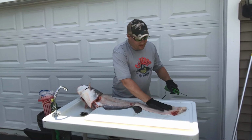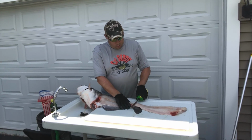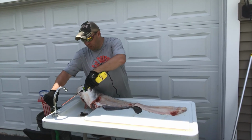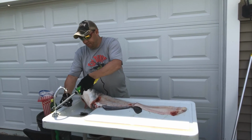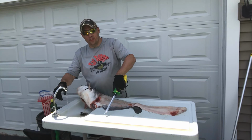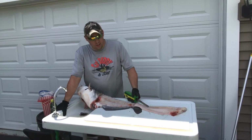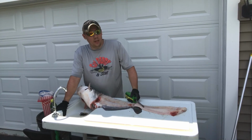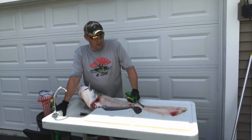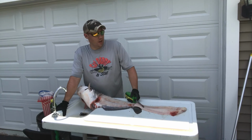So now I have my nice meaty steak. I'm going to do the same thing. Let me rinse this off just a little bit here. If you don't have one of these, I got this one at Cabela's, I think it was on sale for $69.99. My wife was awesome. She allowed me to purchase it for an anniversary gift, so shout out to my wife. Thank you so much, dear.